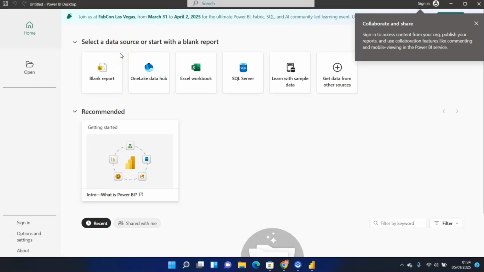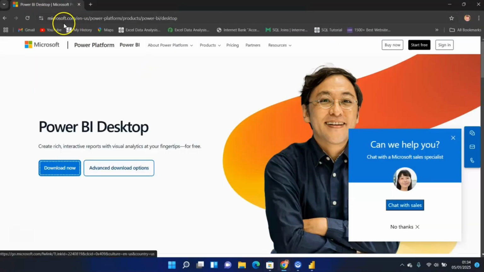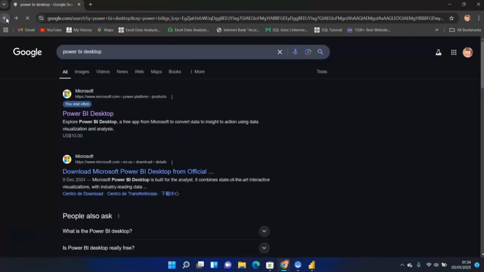Once you want to start looking at the interface of Power BI Desktop, we get to understand how it looks and what you can use those features to do. The next way you can download your Power BI Desktop is, let's go back. Remember we clicked on the first link, so let's check out the second link.